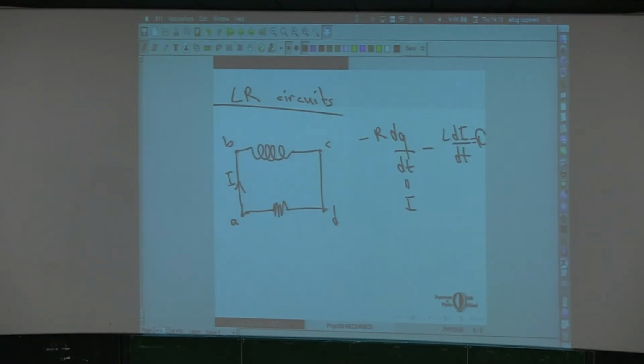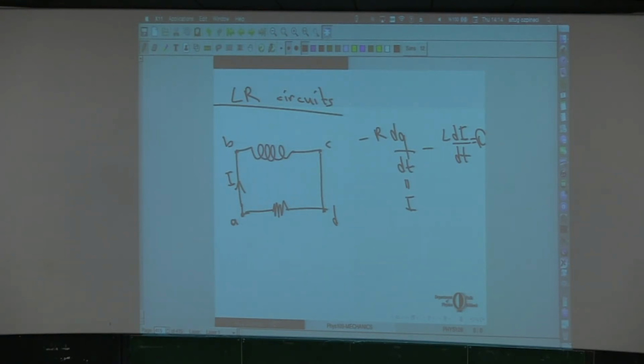Now, this is true if di by dt is negative. So if di by dt is negative, this whole thing has to be positive. So I should put a minus sign over there. Of course, this minus sign is valid whether di by dt is positive or negative. It is always the minus sign. But we just looked at a particular case when di by dt was negative, and we determined that this sign should be negative in that particular case, but this sign just doesn't change for the other case.